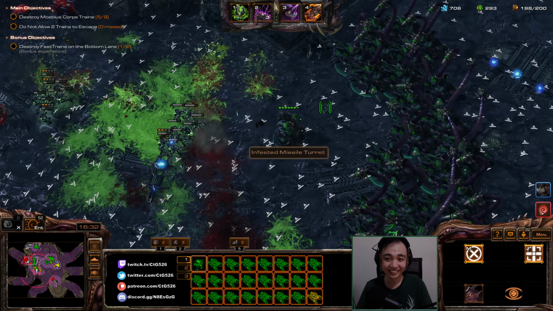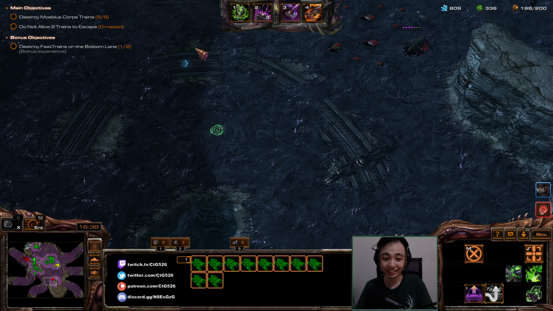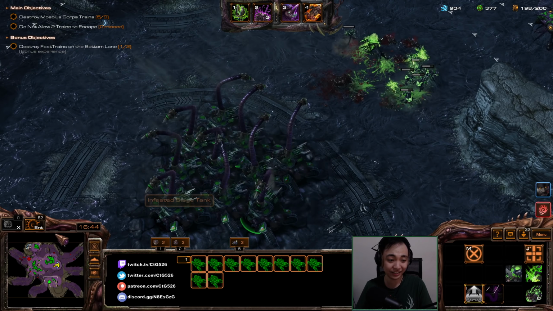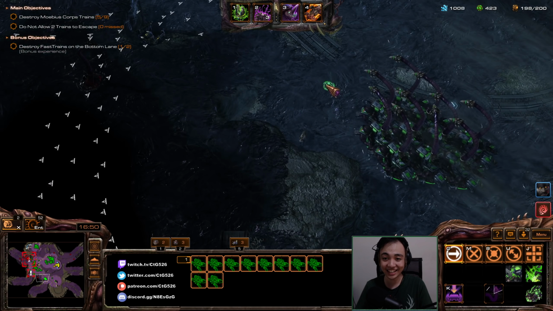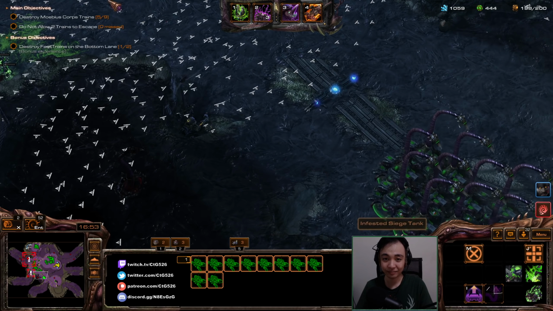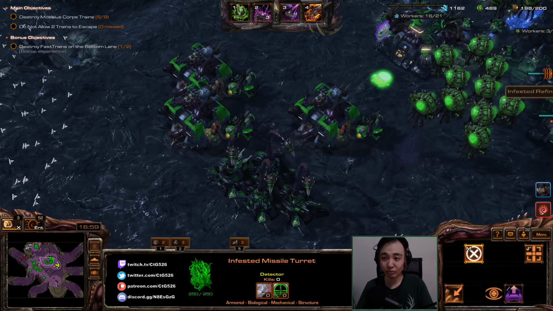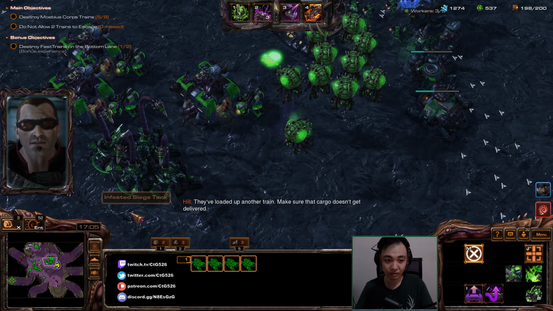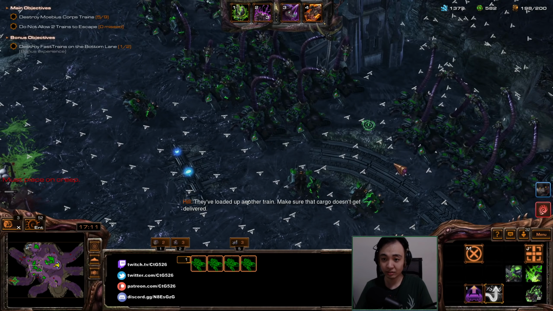Like, what is the enemy's counterplay here? Nothing. Die. That is their counterplay. Die. My goodness. These tanks are insane. Where my overlords at? They've loaded up another train. Make sure that cargo doesn't get delivered. Okay. Move some tanks down here. Must place that on creep.